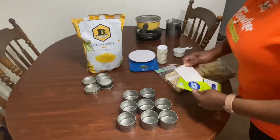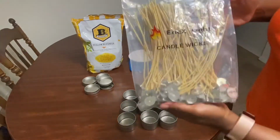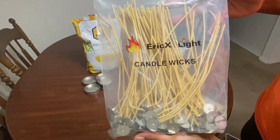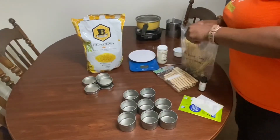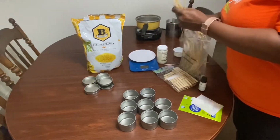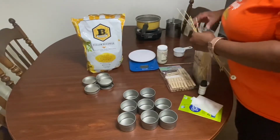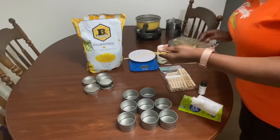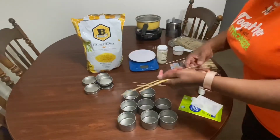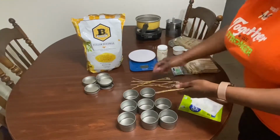So I'm using glue dots on the bottom of my wick. These are the wicks that I purchased from Amazon. I'm placing the glue dot on the bottom of the wick, and then we're gonna stick it inside of the candle tin so that when you begin to pour your wax, your candle wick doesn't come up. Also, a good thing that I learned by watching YouTube videos is to use a clothespin to secure your wick in place. So that helps as well when you're pouring your wax, so it doesn't move.